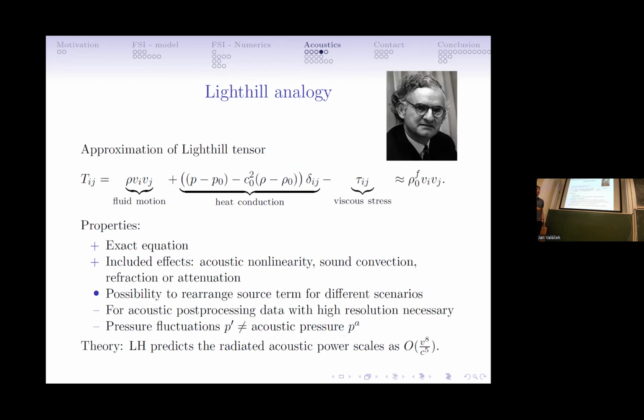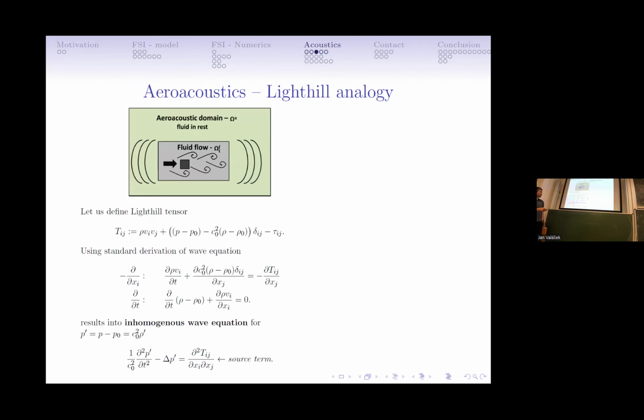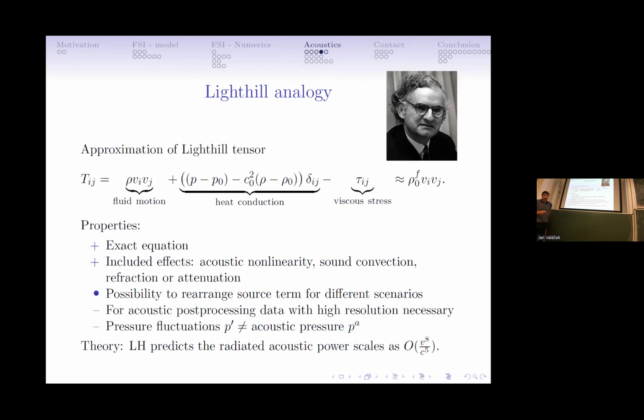Okay. And if we look more carefully at what we have on the right hand side, what I would like to mention here is that this Lighthill tensor is assumed to be non-zero only in the fluid flow domain, and when we are in the bigger domain, we basically assume that there are no sound sources, as the velocity is zero, then also this Lighthill tensor is zero, and we have just the propagation related to this wave operator here.